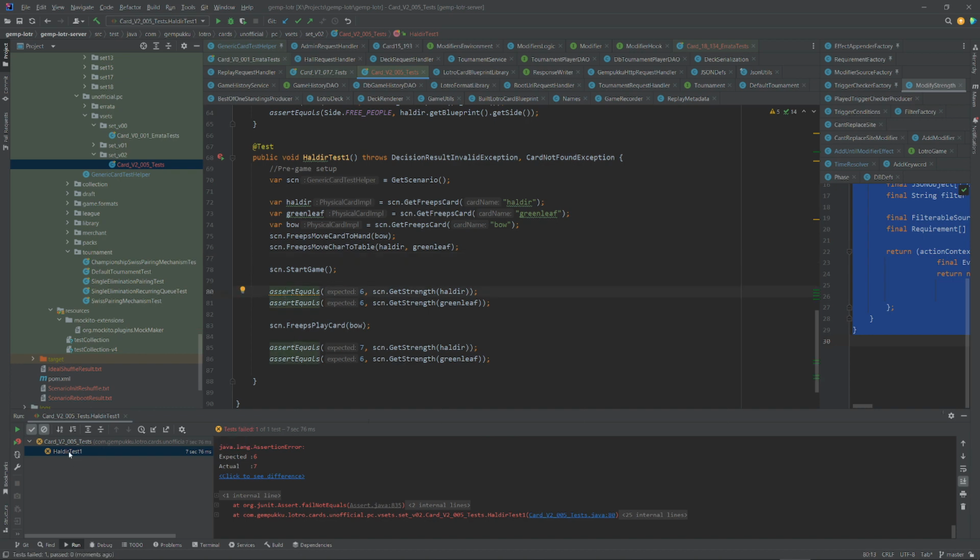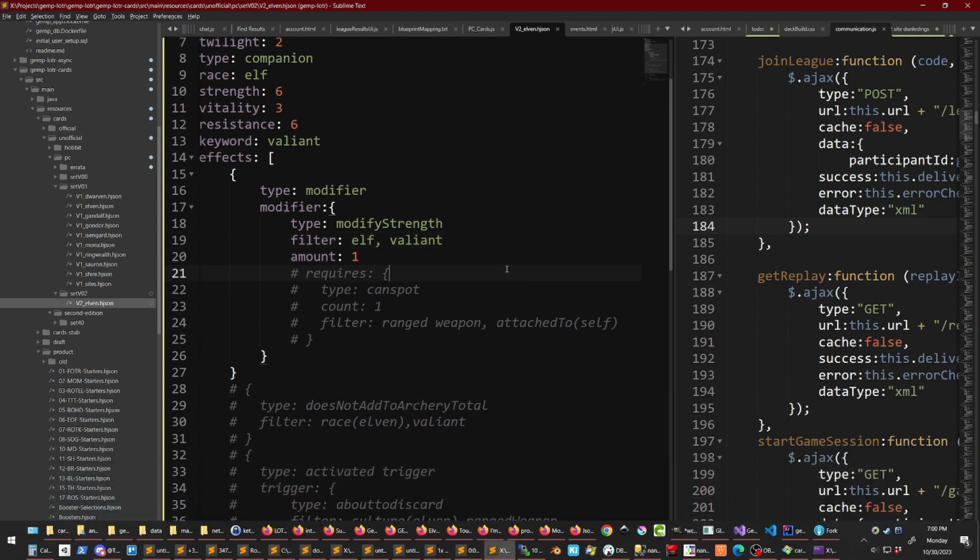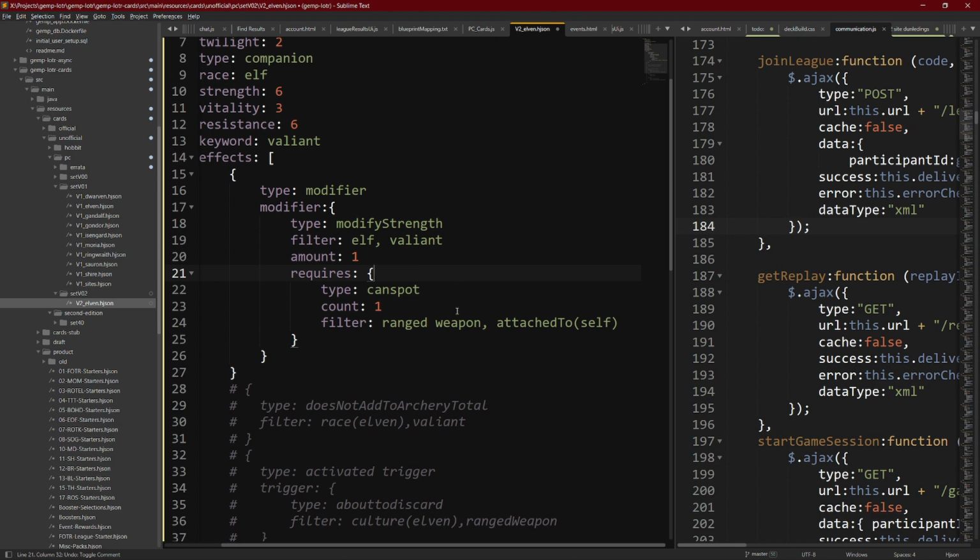And another thing, too, is you can always double-click on your result here, and it will zoom right to the line that caused the failure. Okay, that's helpful. Oh, yeah. Working in an IDE makes things so much better. Any of you people that are thinking that you can just get by with a text editor and just running stuff by the command line, no. IDEs are totally worth it. Okay, so we know that that portion is actually working. So we knew that it was this requires section that must be busted somehow.